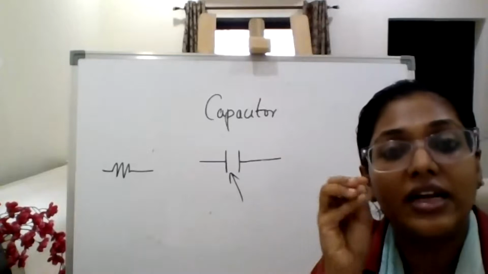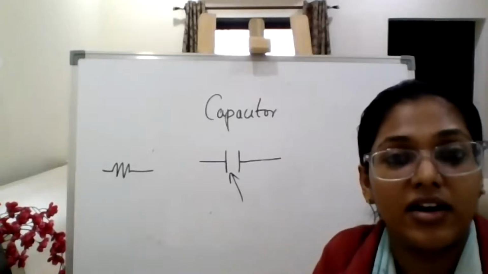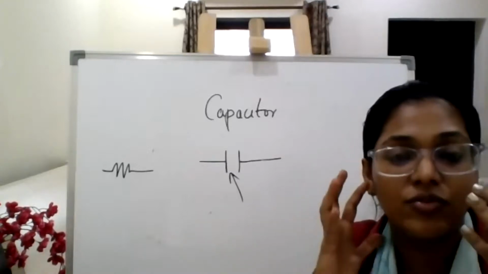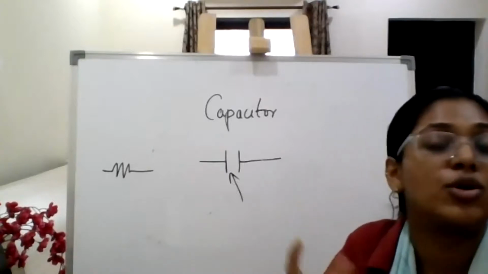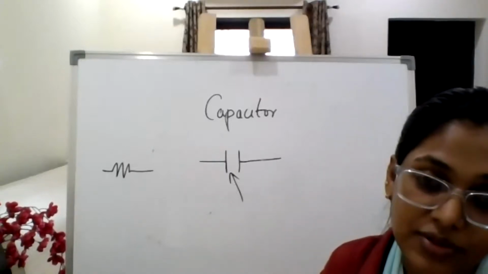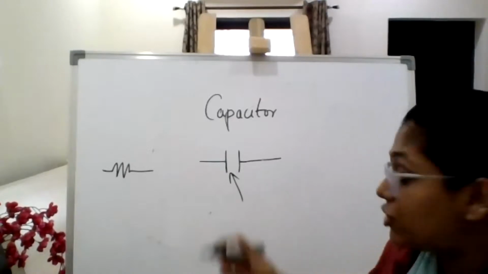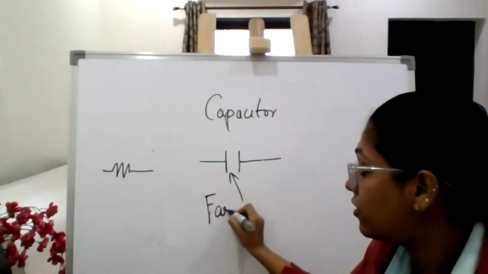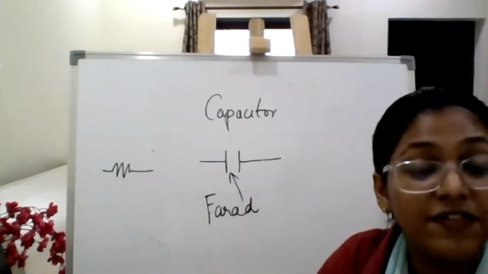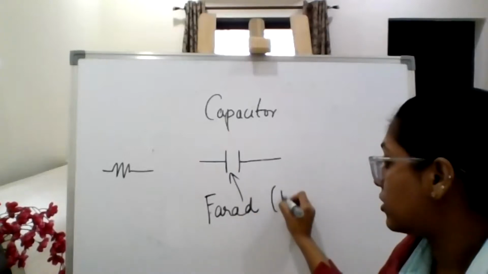So वो charge retain कौन कर रहा है? कहाँ कर रहा है? So imagine it like that. So capacitor is one such component which can hold the charge. Have you understood? It is measured in farads. What is the unit of capacitor? Farad. Okay. And it is denoted like this.